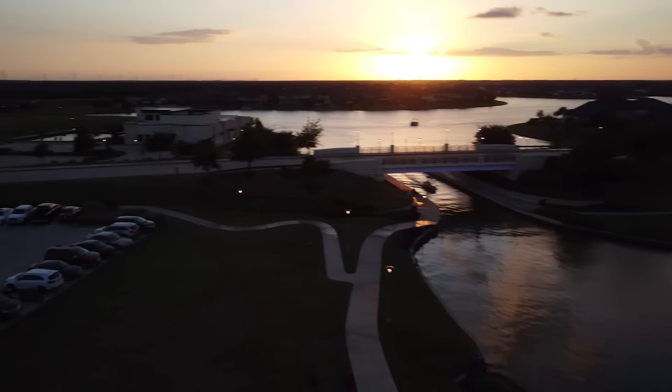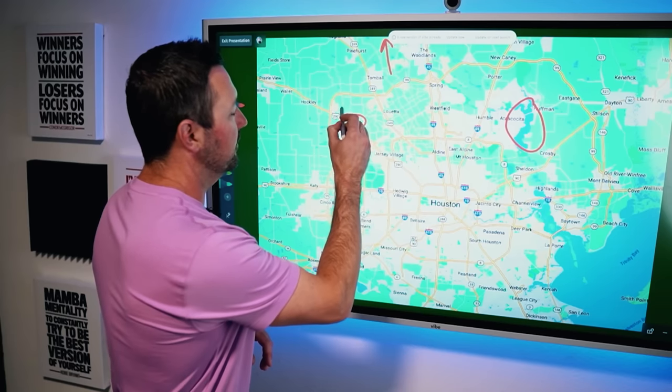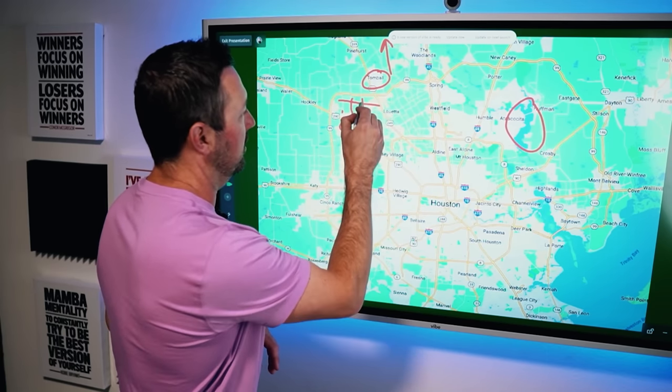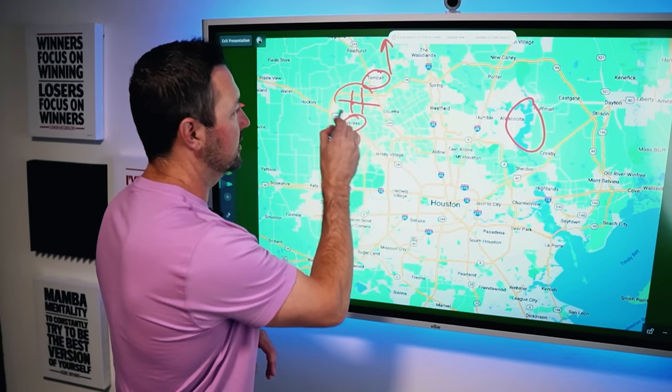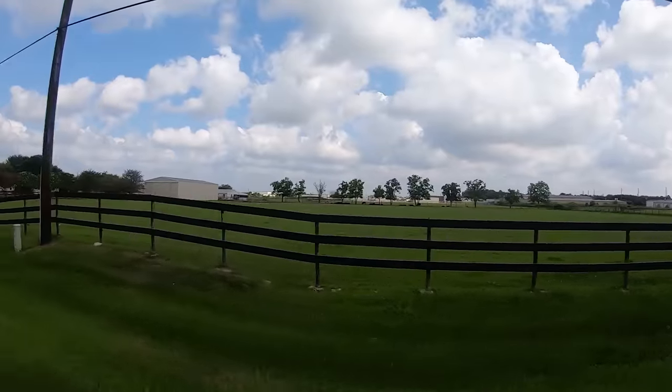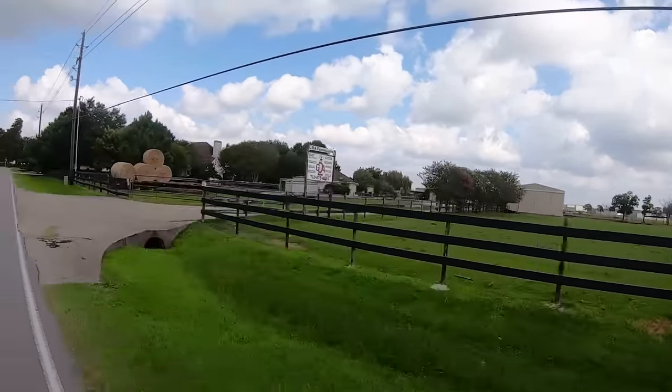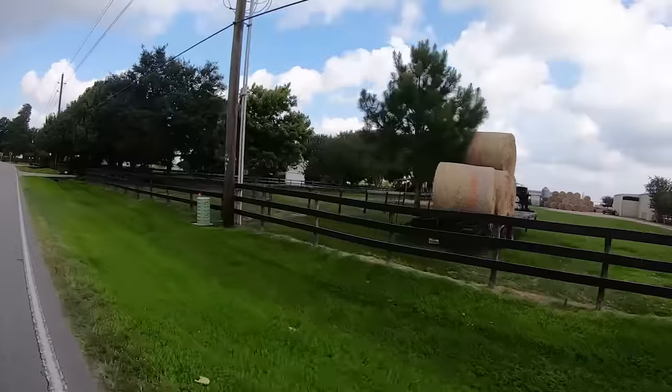And I remember cruising through there before, because even just right here on the border of it, when you hit these little roads in between Tomball and the 99, this section, nothing but farm fields. I mean, there's 50-acre, 100-acre, 500-acre farms, cattle ranches, old-growth oak trees, fence. It's beautiful out that way.